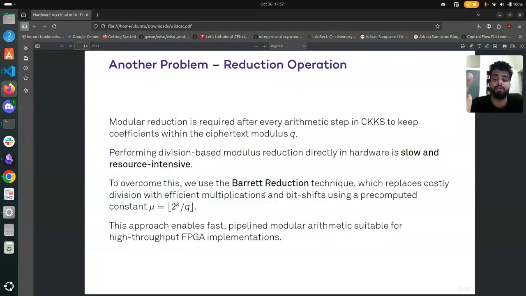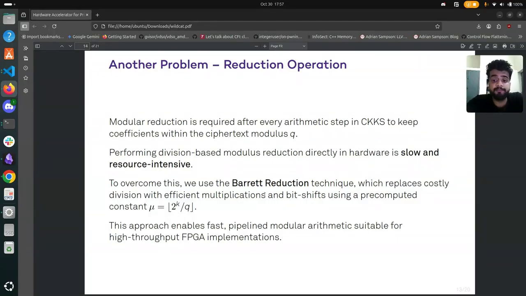A simple example: if 3 is your modulus q and your multiplication result is 6, then you have to take 6 mod 3, which is equal to 0. So that will become your new coefficient. That is the concept of ciphertext modulus. It helps keep the coefficient size smaller. If you don't have this modulus, then if you multiply many times, your coefficient size can become a million, billion, trillion. The sizes will become too big. So that's why we keep a modulus q.